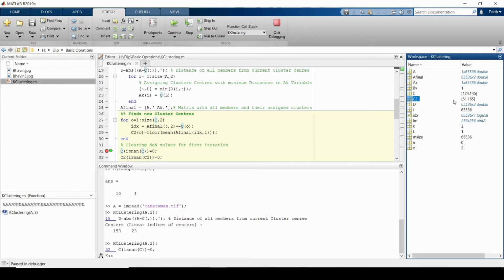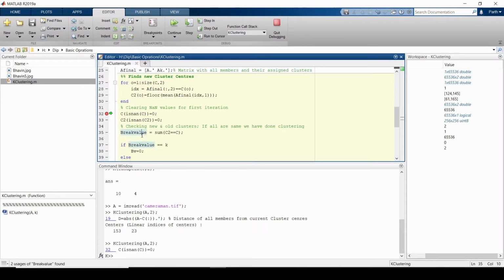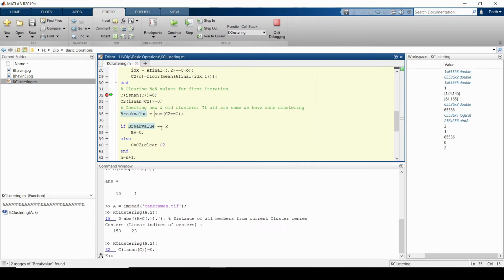But you see, the new selected clusters are 61 and 165. It is different from the previous values, right? So here next we are comparing it. See, we are finding the break value, and if it is equal to k, means if we are dividing in two clusters and both clusters are same, it means you have to stop. Now the clustering is done.